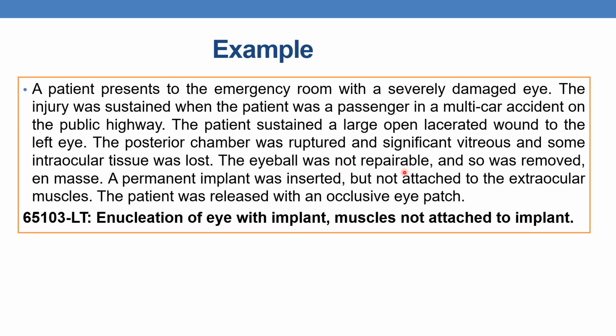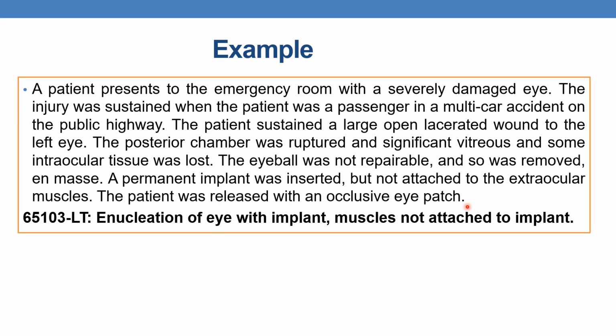The eyeball was not repairable, so was removed. So here removal of eyeball procedure has been performed. A permanent implant was inserted but not attached to the extraocular muscle. The patient was released with an occlusive eye patch.